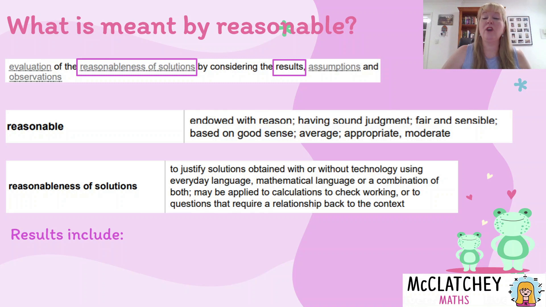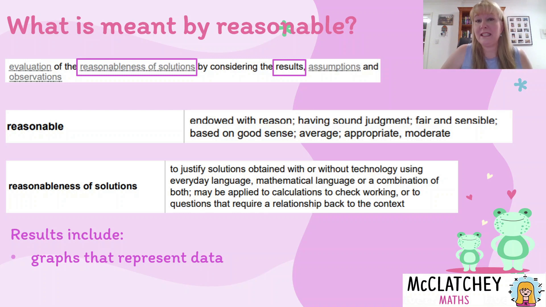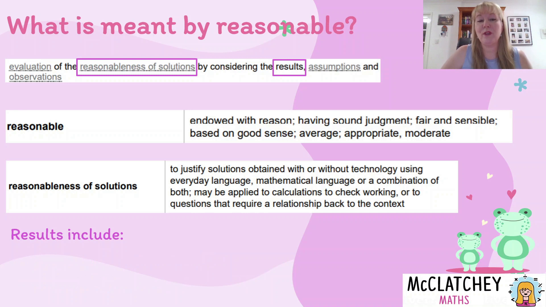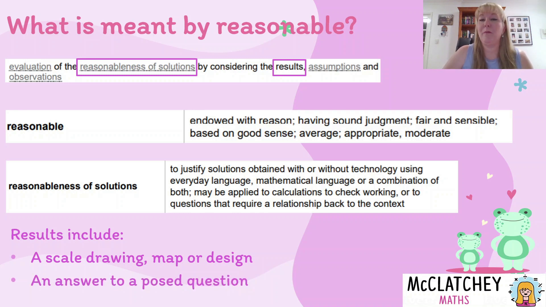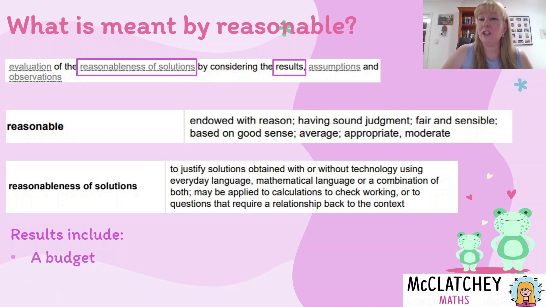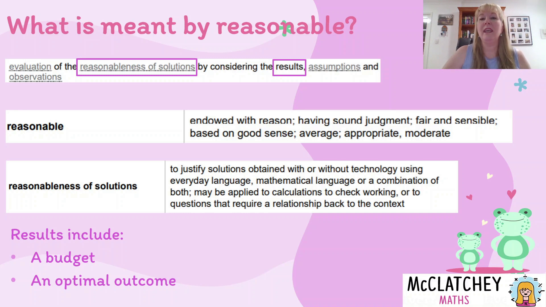What is a result? A result could include a graph you created to represent data, an equation or model developed through algebraic techniques, a scale drawing or design, an answer to a posed question on your task sheet — such as 'is there a relationship between X and Y?' — a budget in general or essential maths, or the optimal outcome of something, particularly for methods students looking at maximising or minimising solutions for a real life context.